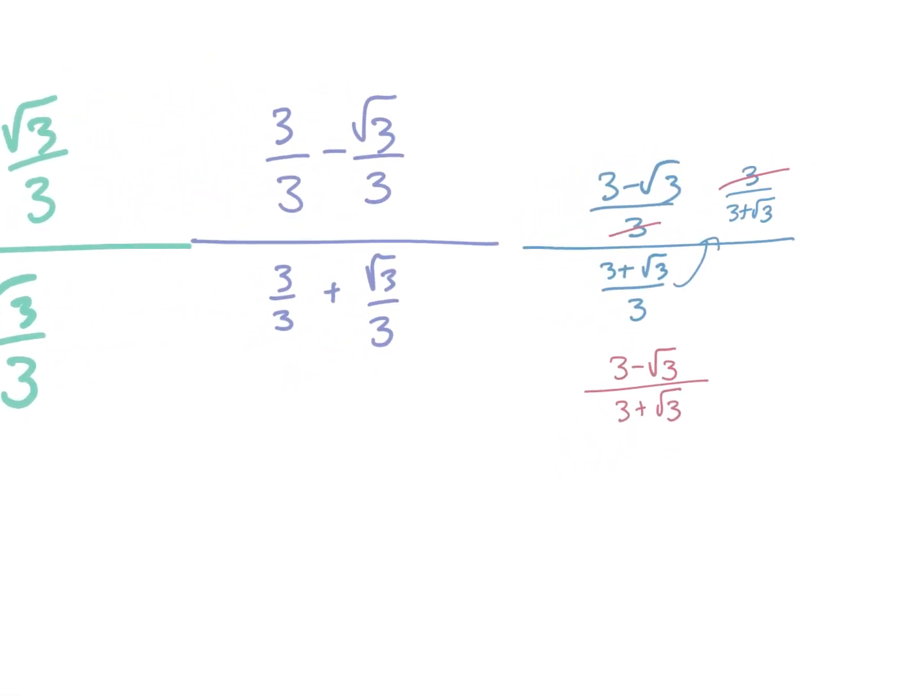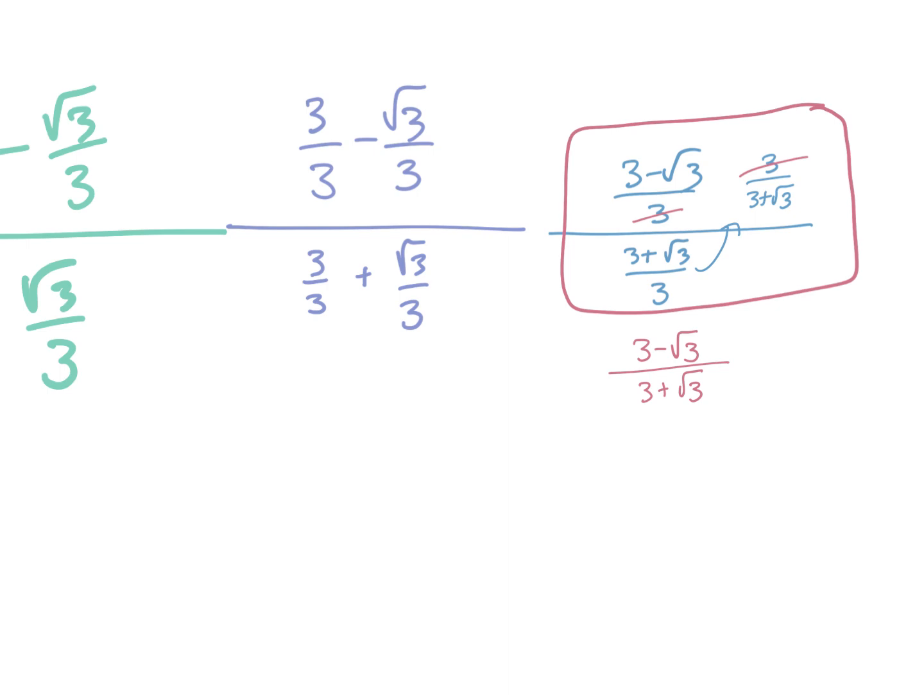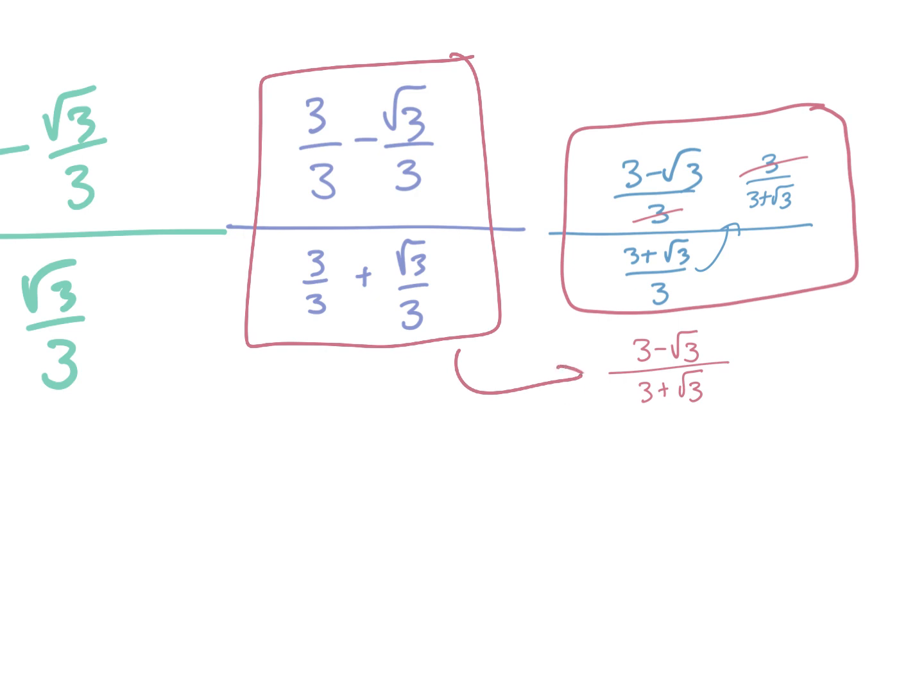So if you can skip these steps, great. If you can't, that's okay, but just realize you're going to have a little bit more work to do. If you can skip writing out those steps and go straight from this to that, it's just going to save you a little bit of time and effort and energy. Because notice what's happening here, guys. What we end up getting is just this numerator over this denominator.